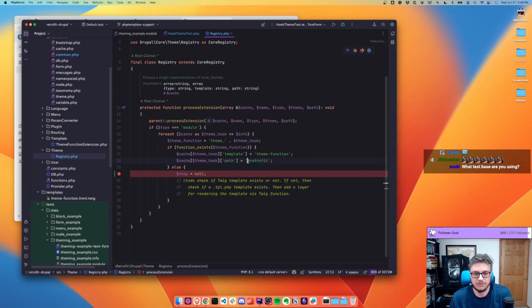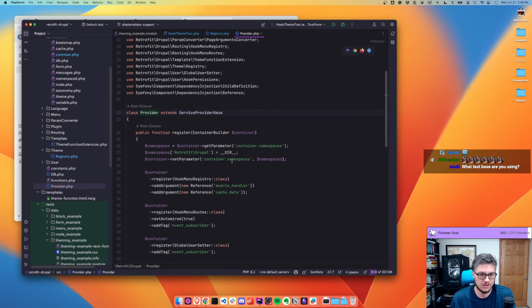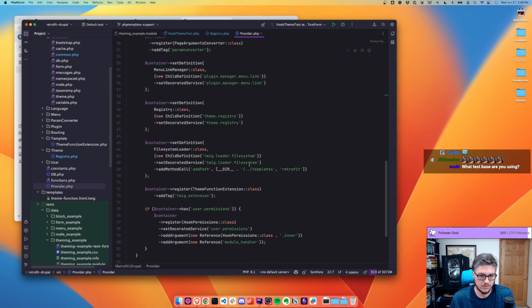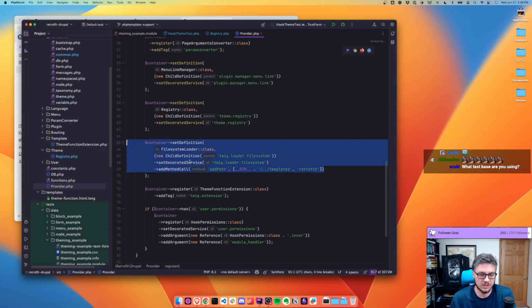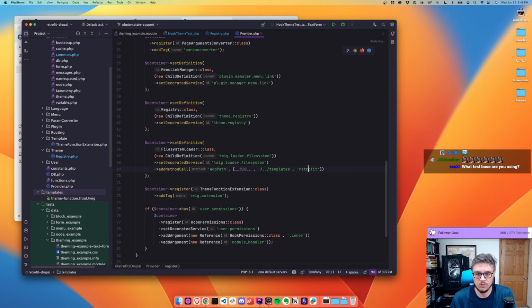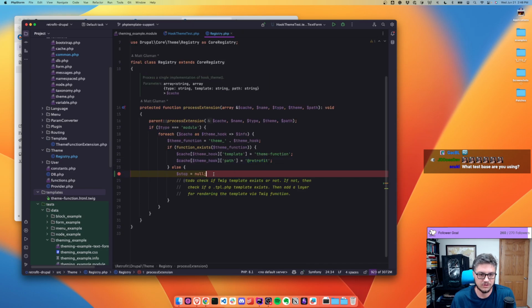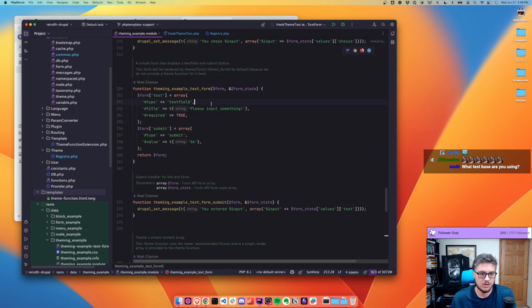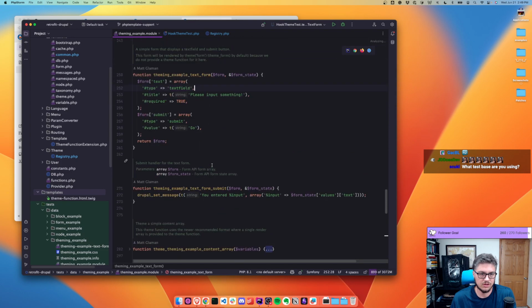And we can take advantage of namespacing in Twig. Twig allows you to do namespaces. That's why it has this @retrofit. And I think somewhere we register it. Here we go. So in the container, I dynamically register a new path that points to this templates directory with the namespace of retrofit. Drupal automatically does this for all modules and themes, but since this isn't a module, the service provider is decorating the Twig loader and adding this call method for us. So I'm going to go ahead and put a breakpoint here and hit go.